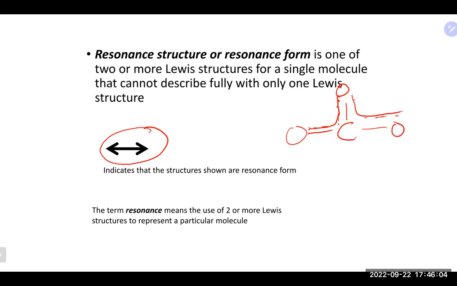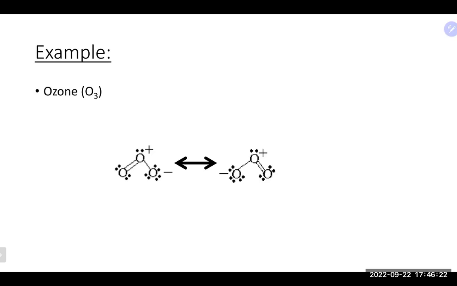Do you need to draw resonance structures all the time? You do not, unless it specifically asks you to draw all the resonance structures. If you just draw a legitimate one structure, that would be good. So ozone, for example, you could draw a resonance structure here. We could have double bonded there to the left, and we could have just as easily double bonded there to the right. The pluses and the minuses are the formal charges that were calculated here for ozone in this particular case.